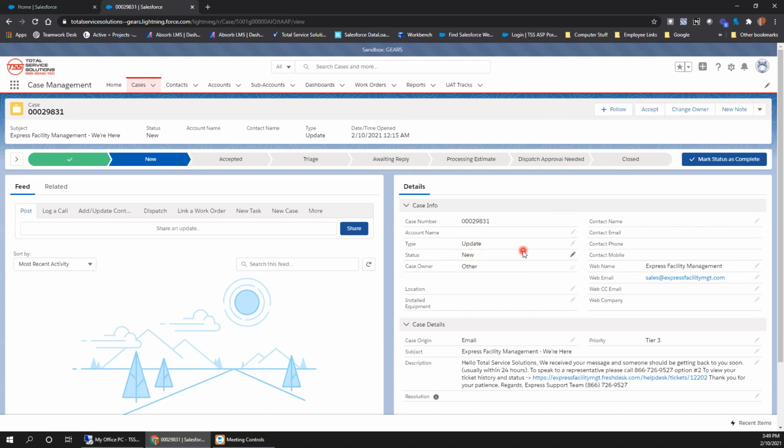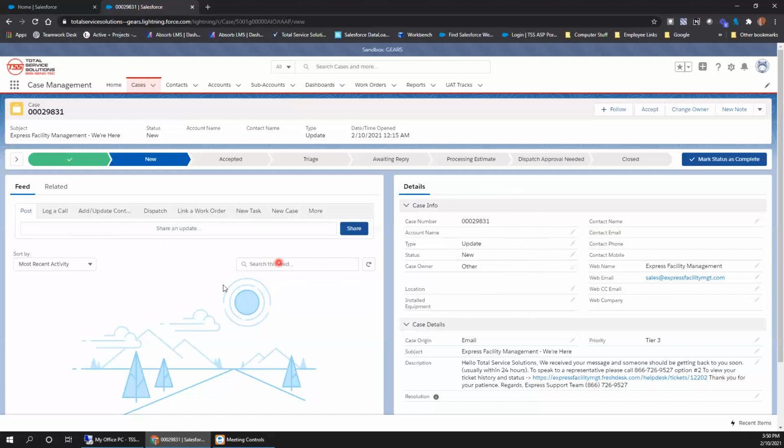So IVR updates, I'm going to draw a blank, some repair requests from the app, whatever. Those things are already assigning types to. Anything else is going to be up to the person processing the case to set that type. And I'm going to ask that we be really strict about updating it so that we can track and figure out what kind of cases we have, and then find patterns and rules that we can apply and then automate these kinds of things.